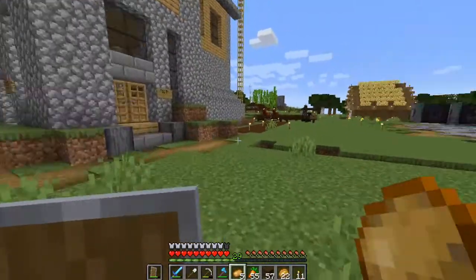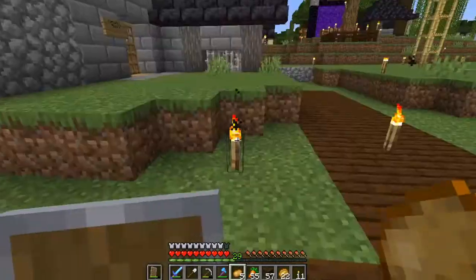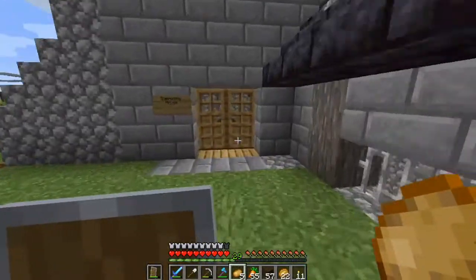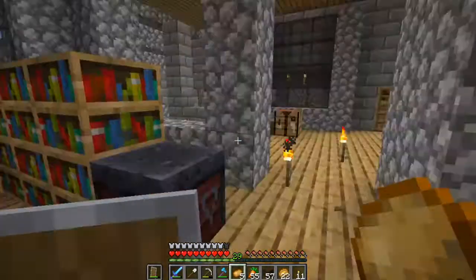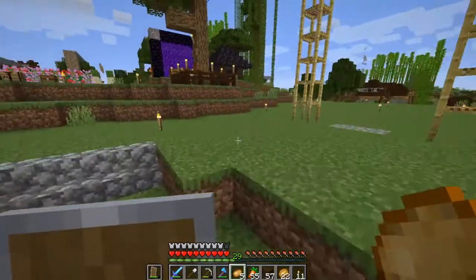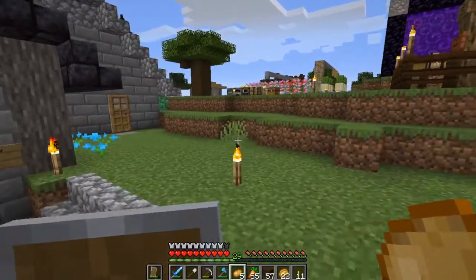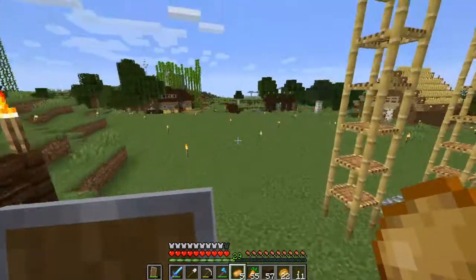Well, I've been doing those farming for my food, because we've got quite a few community farms around here going on, as well as community enchanting in here, things like that, as well as obviously an enchanter down at the zombie farm now. So, lots been going on at spawn. The main thing, though, that I've been looking at is getting my gear sorted.